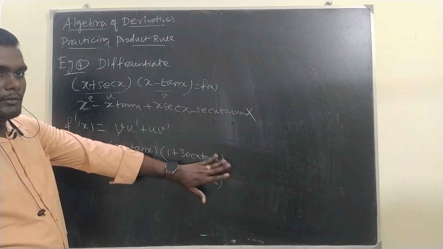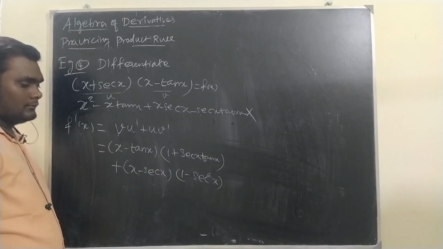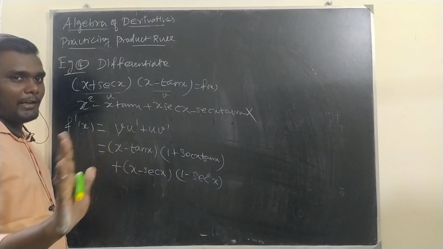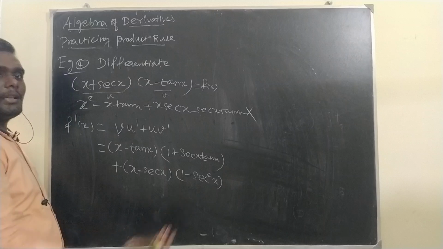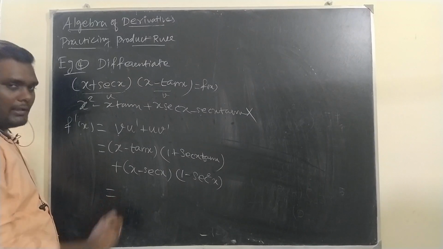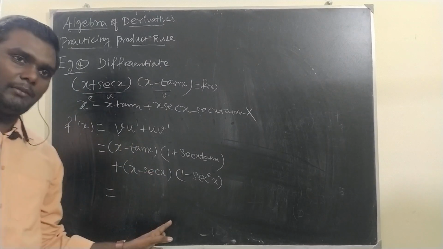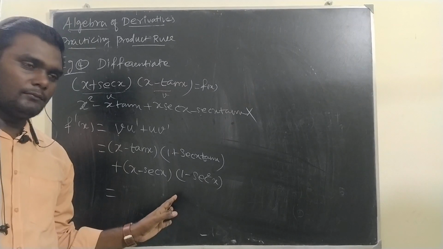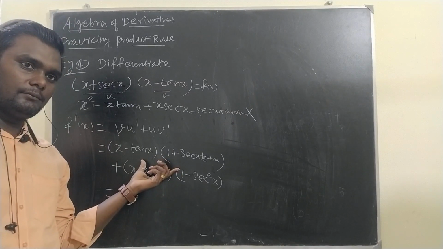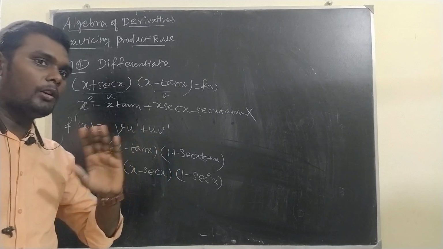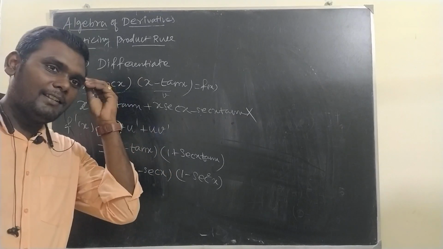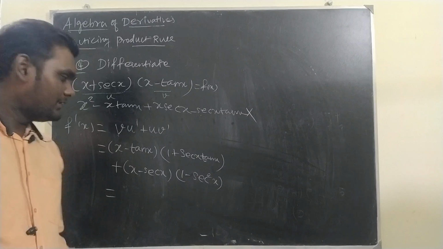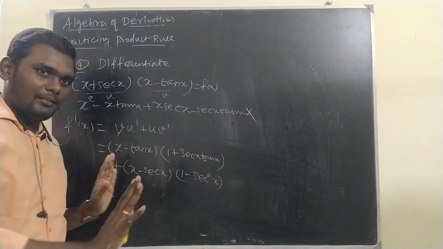What is the derivative? Secant square x. That is it. Only one time we applied UV. Now these two we can multiply and we will finalize the answer. After this, do we have to apply any differentiation formula? Again UV we will apply here, right? No need. Your mind will say that, I know. Here we derived, that's all.